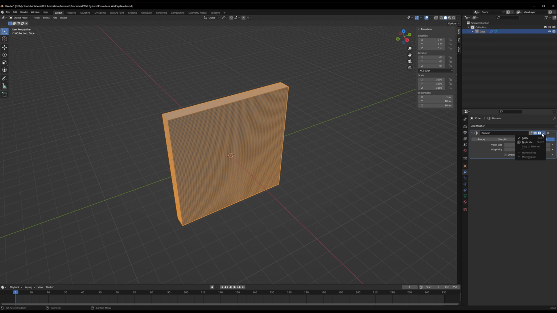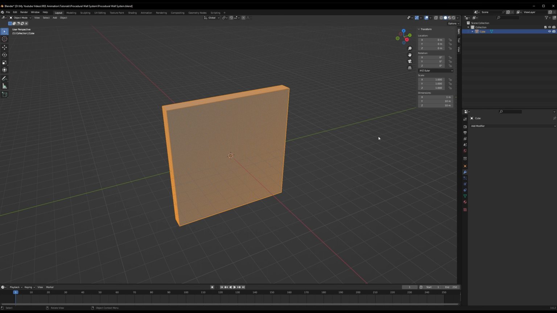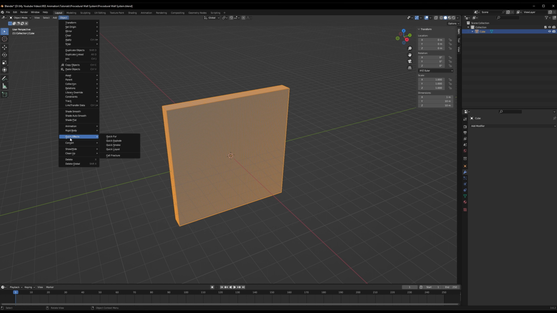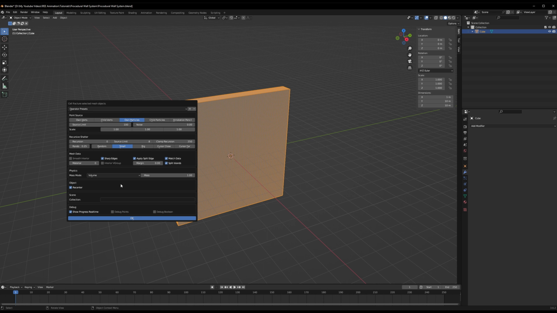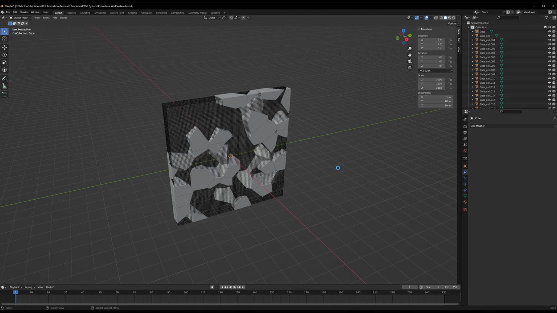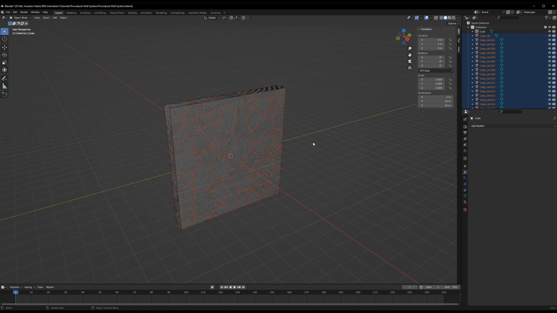Then we apply the modifier and then we go into the Self Fracture. Again, I have put it on Q. If you want to put it on a quick menu, you go into Quick Effects, right click the Self Fracture and add to Quick Favorites. Right, I've done that, so I just press Q and then we have the Self Fracture right here. Press it. It remembers the settings, so that's a good thing. So just press OK. And you can see now we get closer to 100 pieces on this wall.